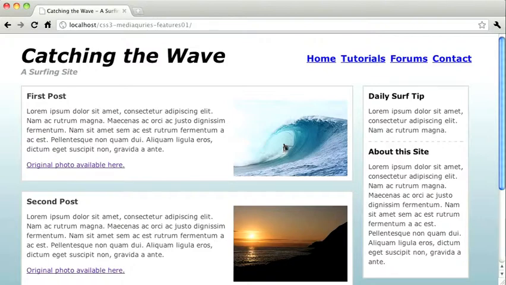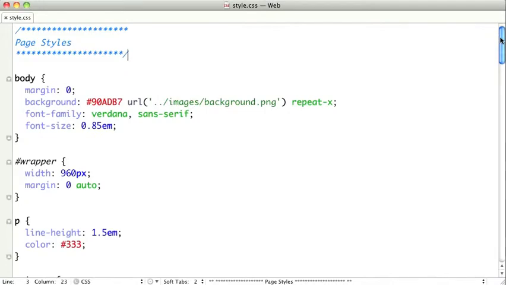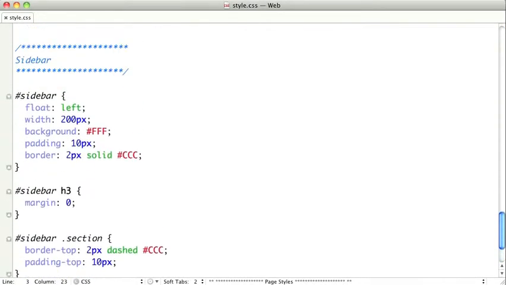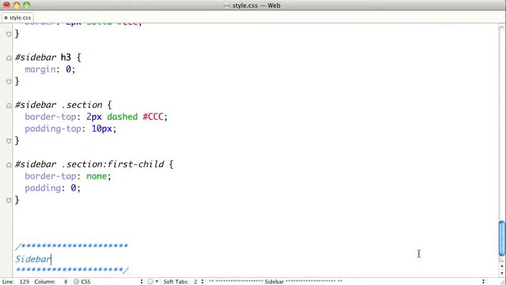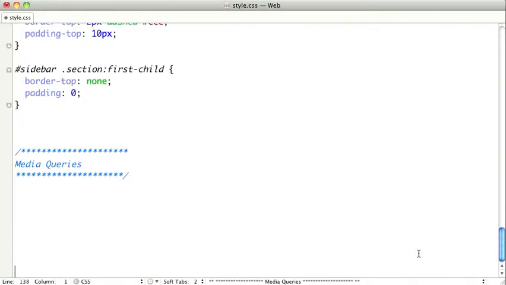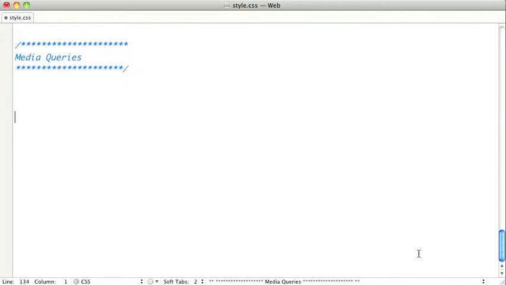So let's go ahead and switch over to our text editor, and for the sake of simplicity, we're just going to put our media queries down at the bottom of our style sheet, and I'm just going to go ahead and copy that flag there so that we can kind of separate out our media queries. So we'll say media queries, and that'll be everything below here. And first, we need to actually make our media query. So we'll say media screen and max height, and we want this to be a little bit smaller than the average, so we'll say actually 450 pixels.